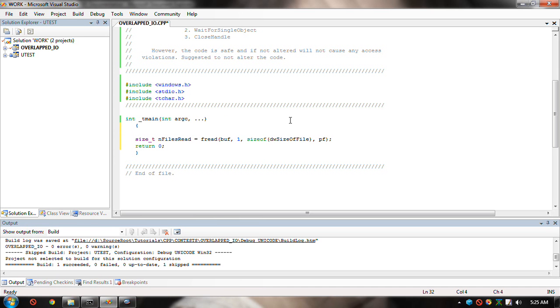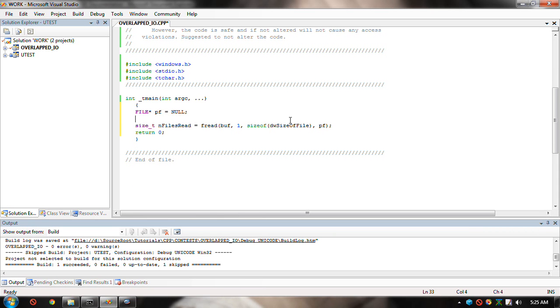I open a file. I think these things are in Windows.h or something, or standard IO. Error type, errno_t error equals, I'm using TCHARs there, address of the pointer, and I'm using TCHARs.